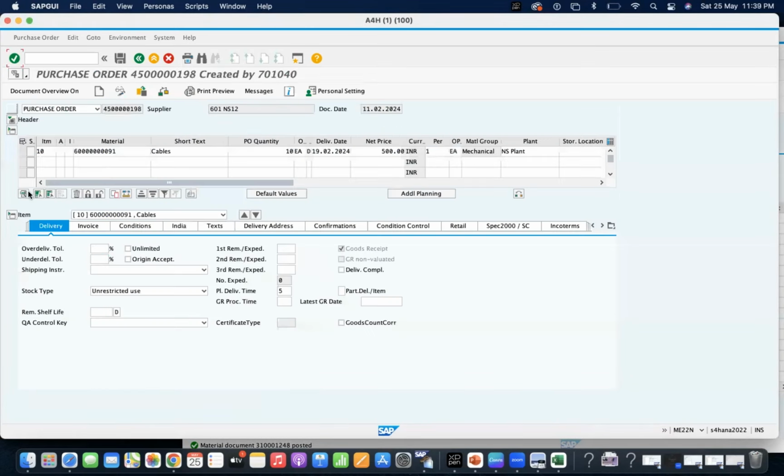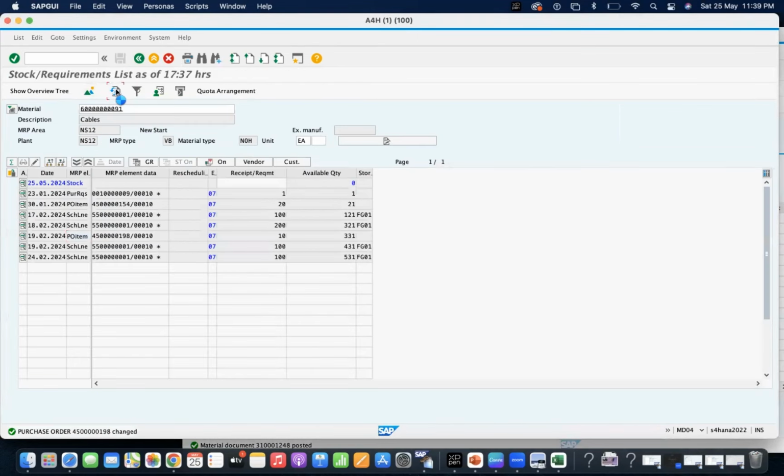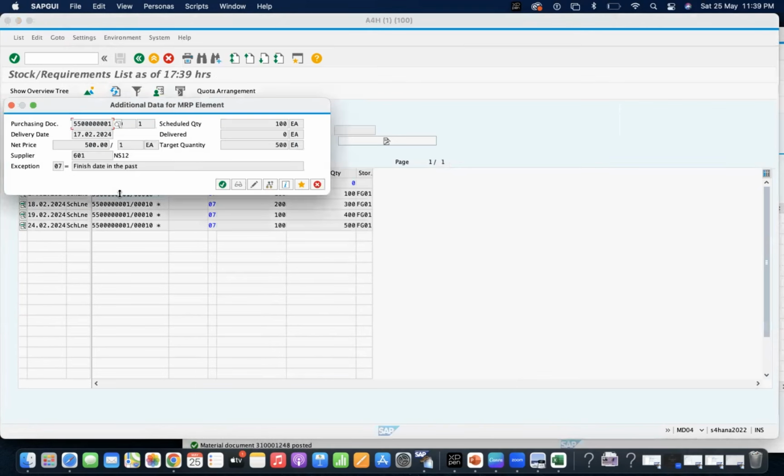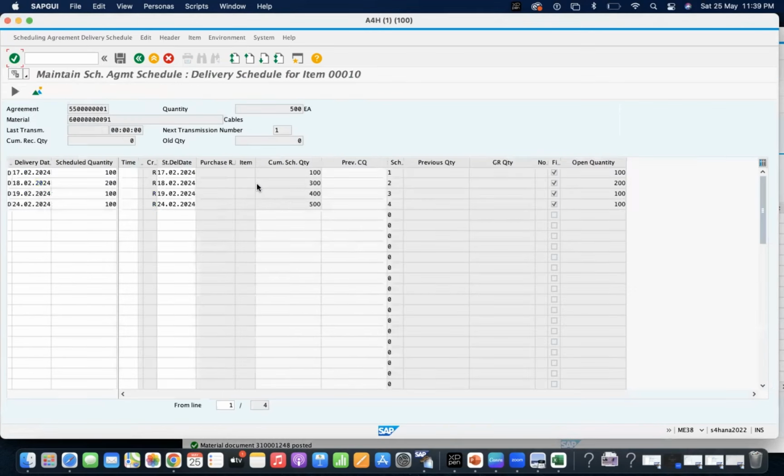Let this pause, and then we'll delete. So only the schedule line is left. All 4 lines.